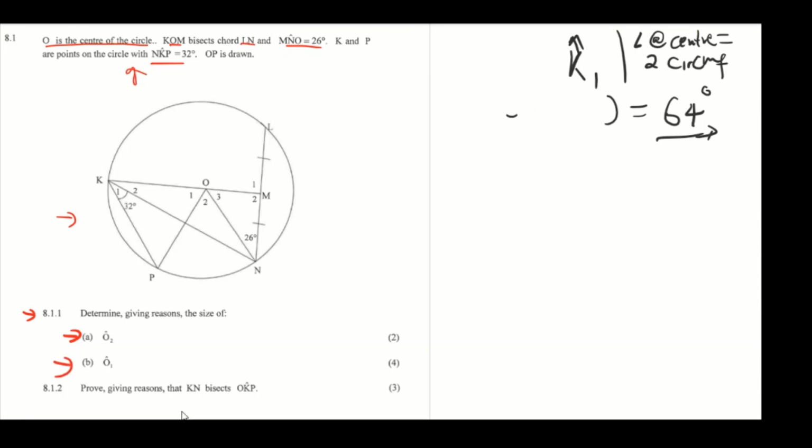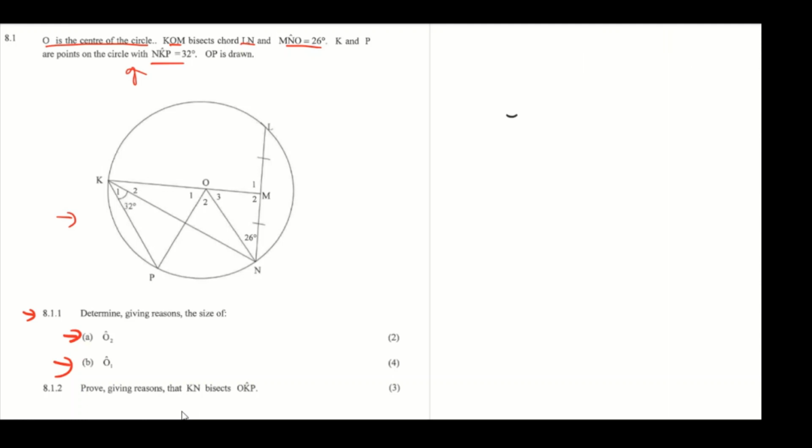So before I do that, let me erase here. To find O1, which is this angle here, it's quite tricky. Why? Because we can't really find angles that relate to it in this triangle here. If I look at this triangle, I only have this angle and not this and not this, so we can't use that. The only way I can see working is that we now found this in the previous question, but we don't know this angle here. So let's first find O3.